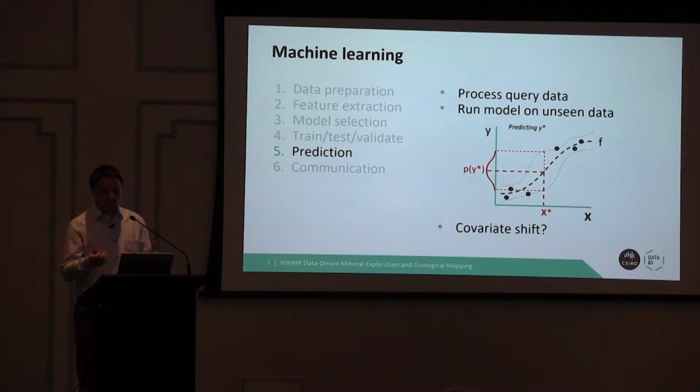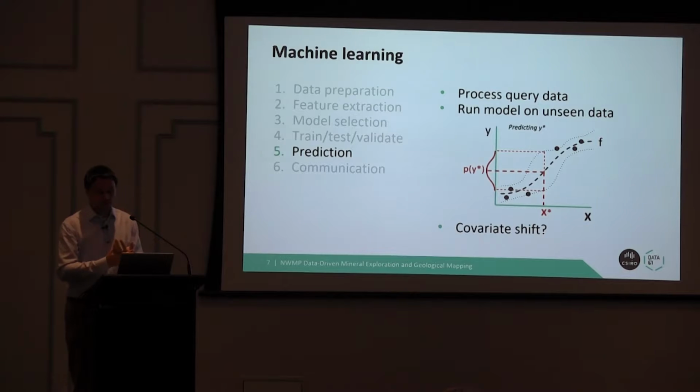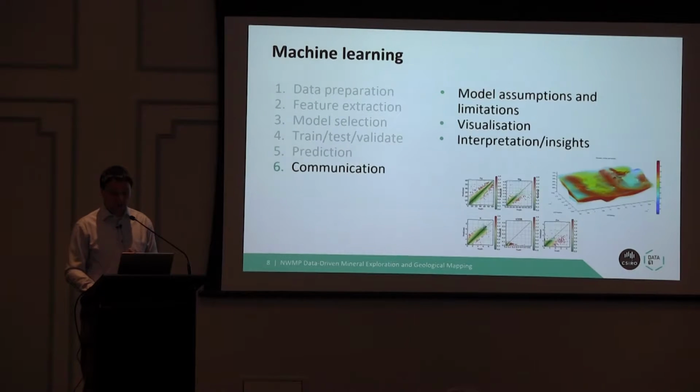But we have to be aware during the prediction that usually in geological applications our training data is biased towards areas where we have sampled, right? And there can be a phenomenon that is called covariate shift. So that means, and it comes back to non-stationarity in geostatistics, that the distribution of our training data is fundamentally different from the distribution of the data that we try to predict on. And it's good to know that this exists and we can estimate that.